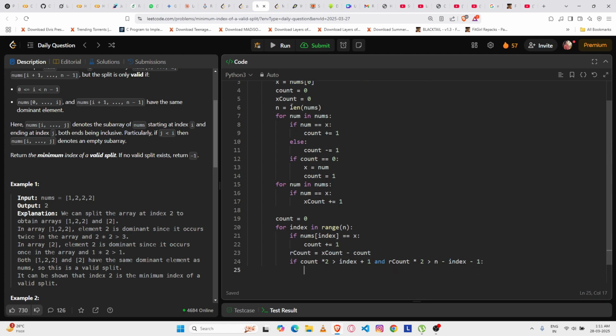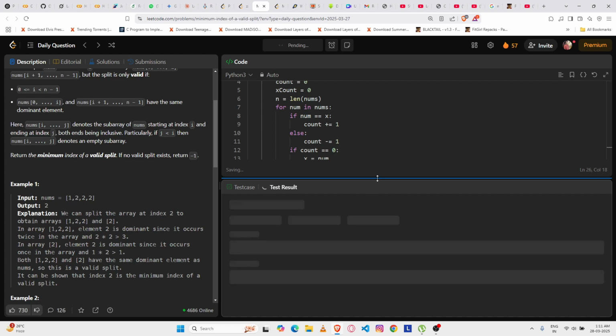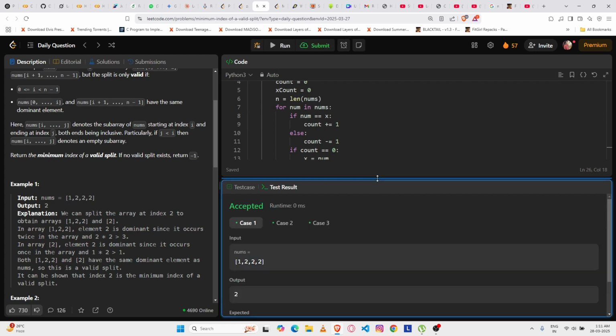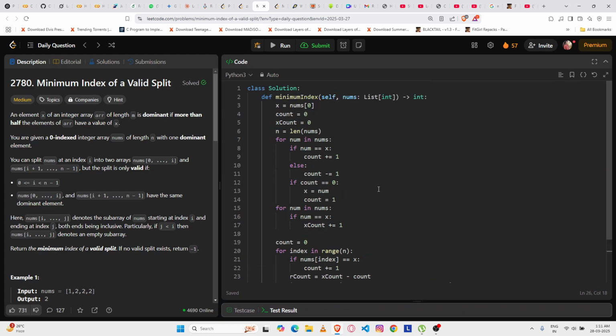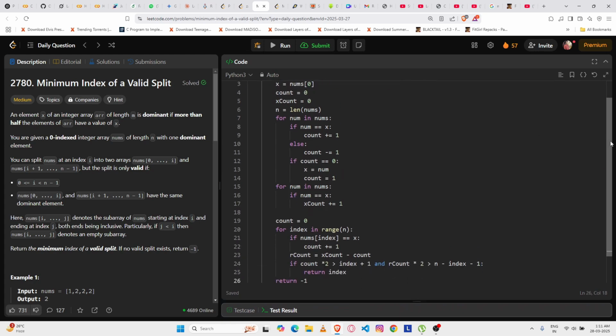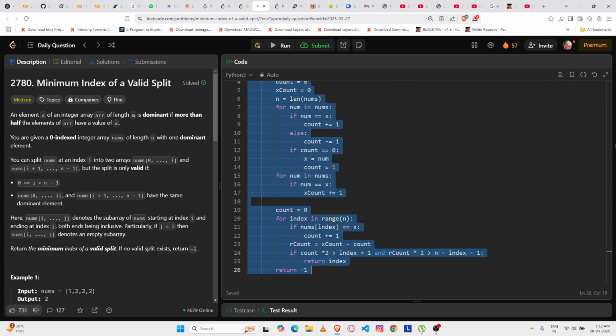If these conditions are valid, then we return index, otherwise we return -1 simply. Now we run the code. See, all the test cases are passed, and this is the entire code on the screen.